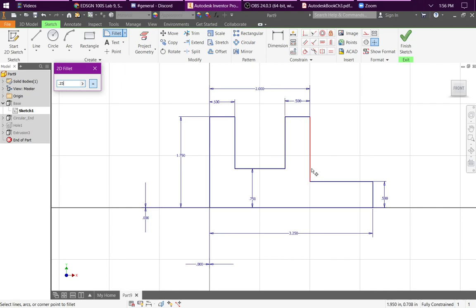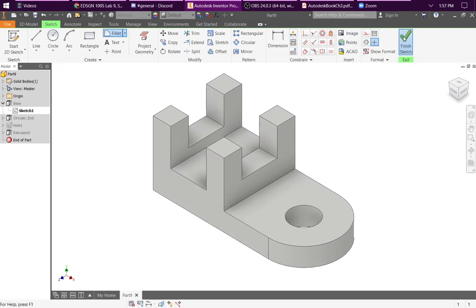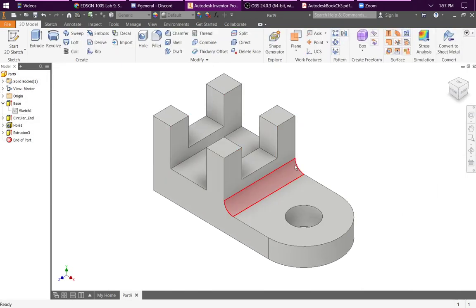And then we'll select the sides that we want to fillet between. So we'll click this vertical and this horizontal, and it's added that fillet. Because it's based on all of the other geometry that was fully constrained, everything is still fully constrained. Now when we click Finish Sketch, it will automatically update your part for you.